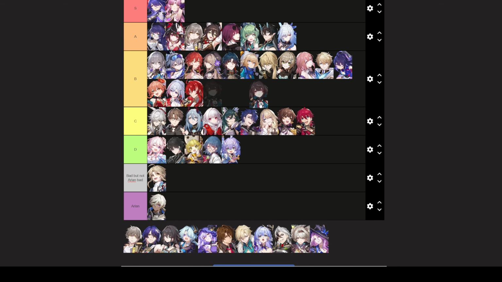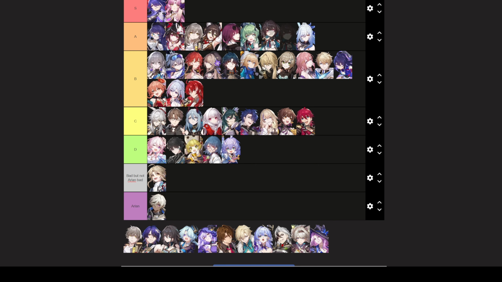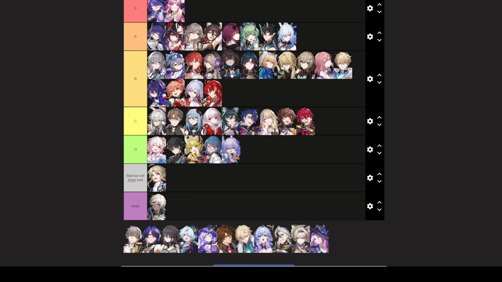Let's see. Zhui got better with Harmony MC because she's a break effect scaling unit. But is she good enough to compete with, to be at the same level as these characters in A tier? No, I don't think so. I think I'm going to put her right here behind her now. I think that's a fair spot. She is pretty strong now that the break meta is a thing, now that Harmony MC is a thing. But I don't think I can go any higher than that. I think that's a perfectly fair assessment of her overall value.